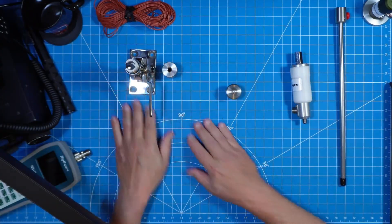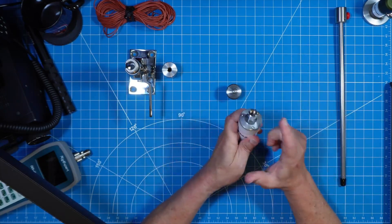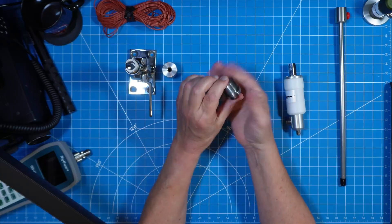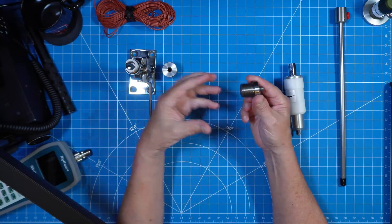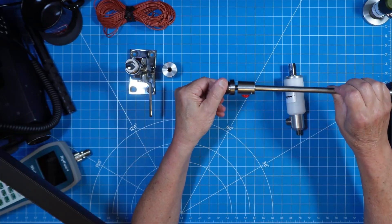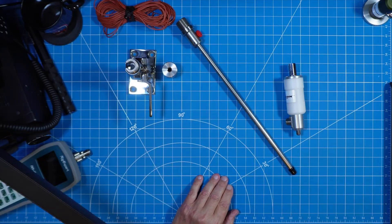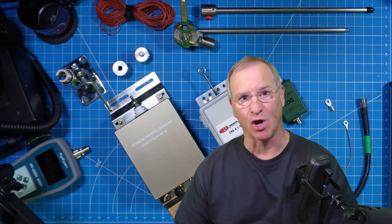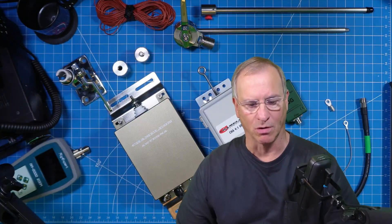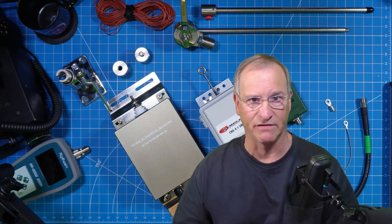What are you going to do when you have a marine antenna like the Shakespeare 393 and no way to go backyard portable with it because all we have is 3/8 by 24? Well, now we have the ability to take this adapter — the 393 screws on top of this male threaded stud and can go into the 3/8 by 24 ground mount we are used to. There are a number of configuration options for how you'd install this in the ground or on a tripod, as well as the various types of ununs or tuners you can use.